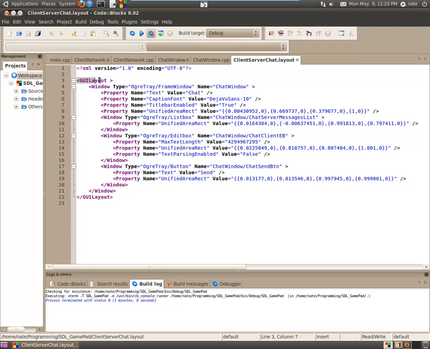Going on further here, we're going to open and close tags here, with our greater than, less than signs, for GUI layout. So it should be written up just like this. Okay. And then an opening one here. So we're defining our layout, and we have a closing tag of GUI layout. And it's just like regular HTML where we have the slash at the end. So this basically denotes we're going to start something. Think of this like an if-then statement or any of those types of functions. We have open and close curly braces in C++. This is basically like a begin and end setup for a block of code. So essentially, we're going to find a GUI layout between those two tags here.